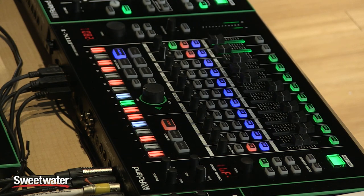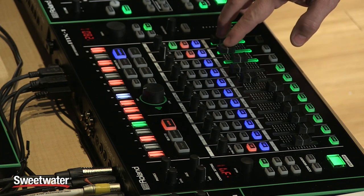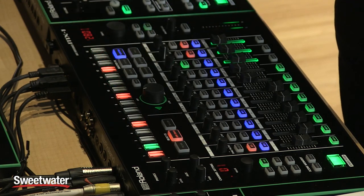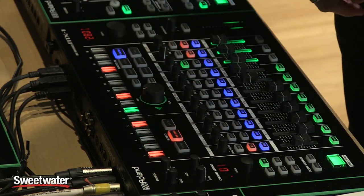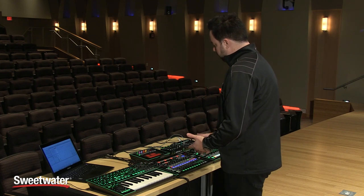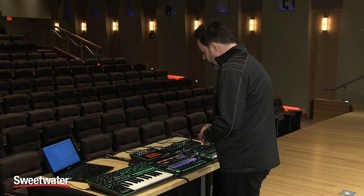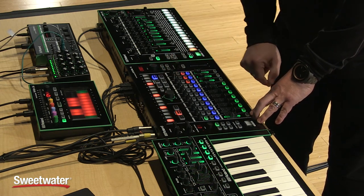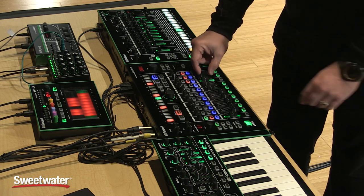Let's say we want to bring in a bass sound. I've got the TB3 on USB3 and I'm just going to unmute it — nice bass part playing. I want a little bit of side chaining to make this bass part pump. I'll select that channel, pick side chain — there are a bunch of different kinds of side chain — and let's do it on quarter notes and turn it on. I've also got the TB3 going into the SBX1, controlling analog gear without MIDI, and I can go out of the MIDI ports on the MX1 as well. I've got the Driftbox into channel one, and I'll side chain on the quarter notes and turn on the beat effects — the bass parts playing together, layered and pumping with the side chain.